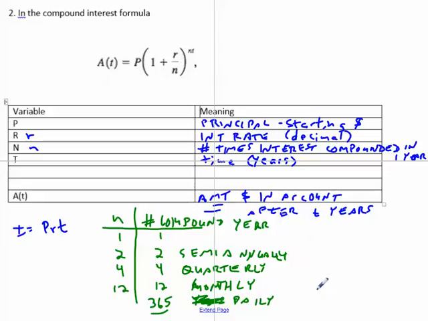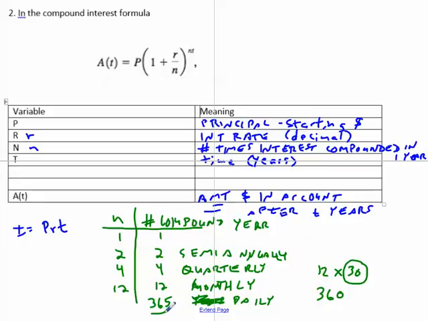Some banks and some books say that the number of days in a year is 360 based on 12 months times 30 days in a month. And the way they do this, 30 just to make it easy on them and say, well, there's 30 days in a month, just to make it consistent with every single month. It's just 30 days in a month, whether there's 31 or 30 or 28 based on February. But this makes it easy for them, and this also makes it cheaper for them because they don't compound as many times.